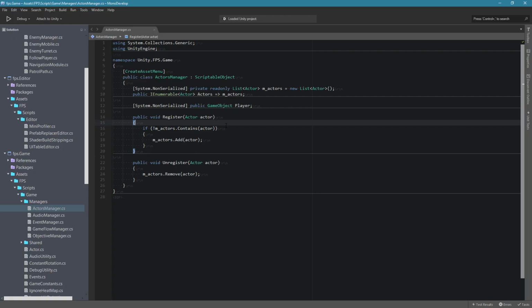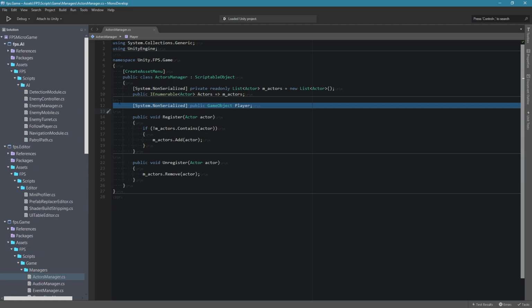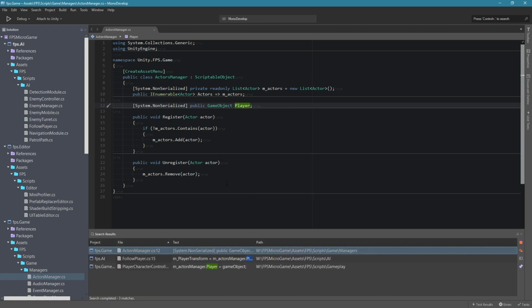In the last episode, I was looking at Actors Manager, and the last change we made was in here. A small follow-up to that would be that there's really no good reason why both the list of actors and the reference to the player are in the same class, right? It would be better to split things up, to put only the player in its own scriptable object and then only the actors in theirs. And I think there's hardly any, if any at all, reference to both actors and player.